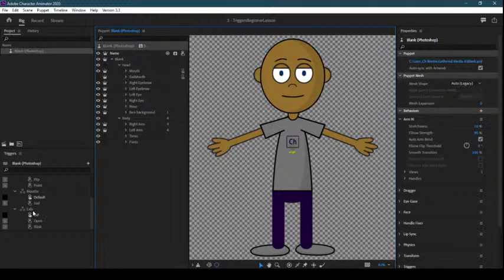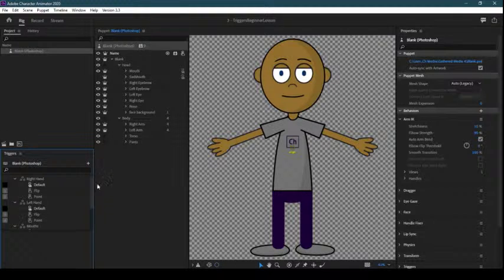Then he has lids, normal lids like this, then you can open them up or blink. So make sure that these are already here, and when you're updating or customizing it, you don't mess them up. Otherwise you will lose all these ready-made triggers and have to do them again. I don't want to do these triggers again, so I will make sure I'm not messing them up.